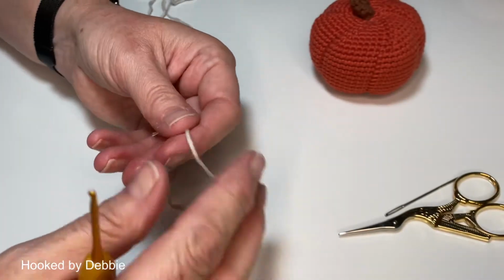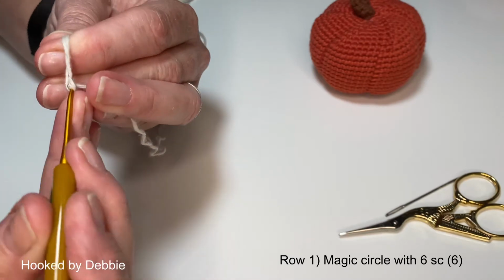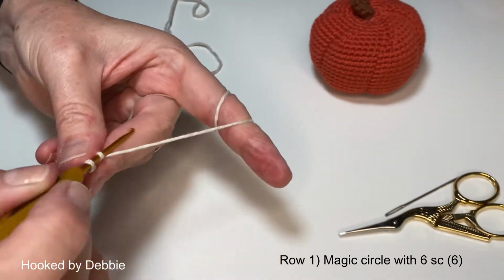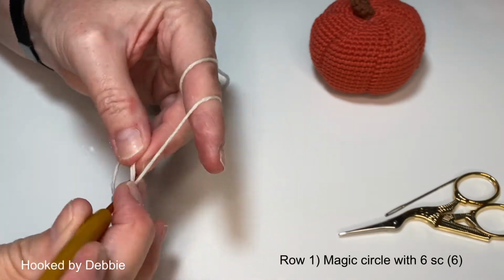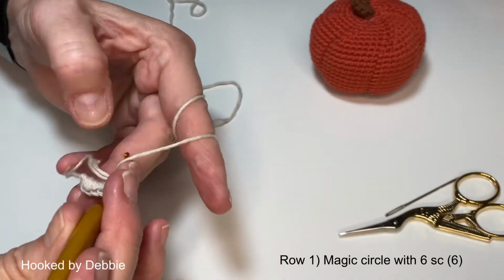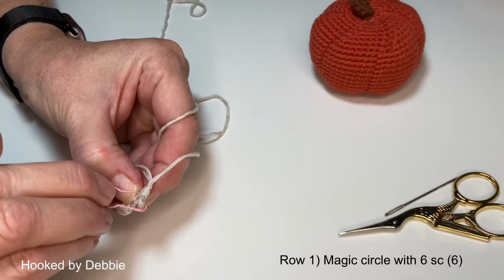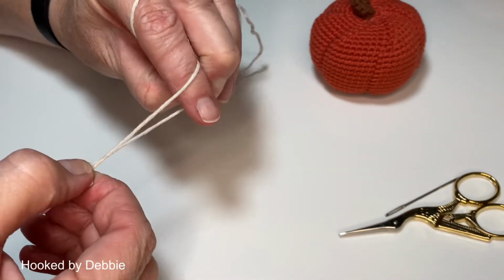Okay, we're going to start with a medium-sized pumpkin and we need to do a magic circle. And in the magic circle, we need to do 6 single crochets. 1, 2, 3, 4, 5, and the last one's number 6. I'm just going to pop my stitch marker in there just so that we know which is the last stitch we're working with. And we just need to give it a little bit of a pull to close up the hole.